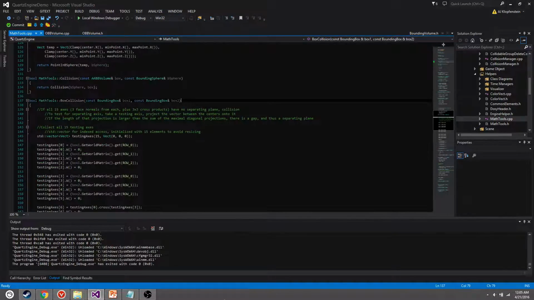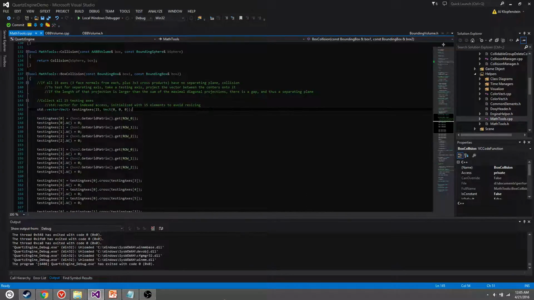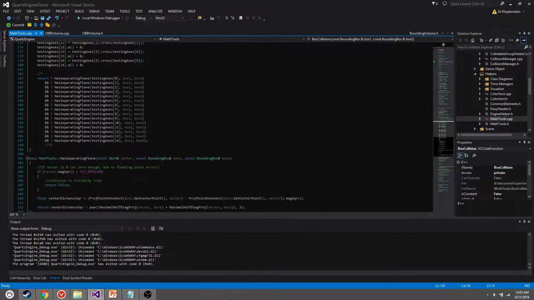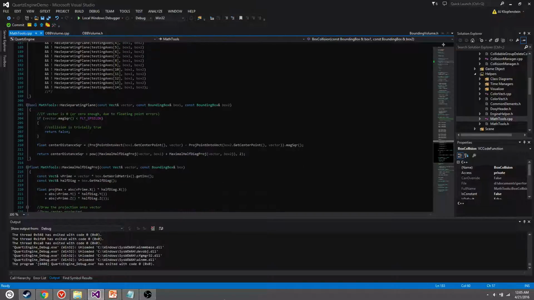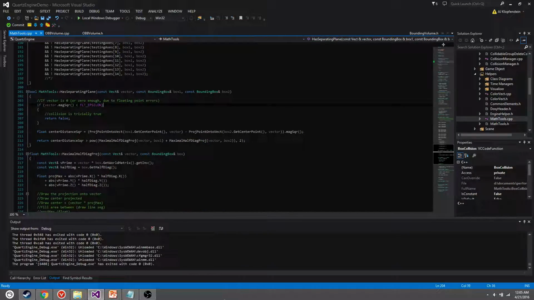And then the collision right here is put together by collecting all the 15 testing axes, asking if they are free of a separating plane. Trivially true if the vector is 0, to deal with the cross product issue. So project the centers, get the distance between those.